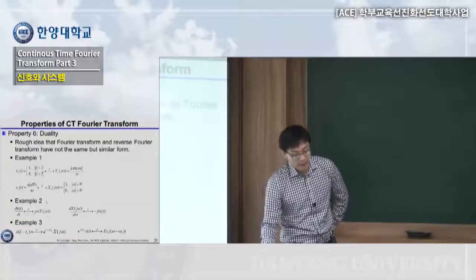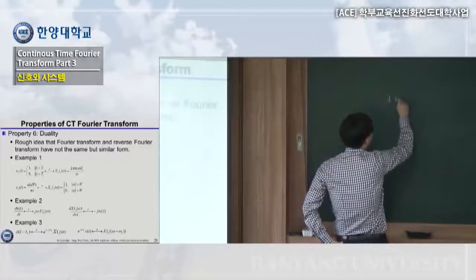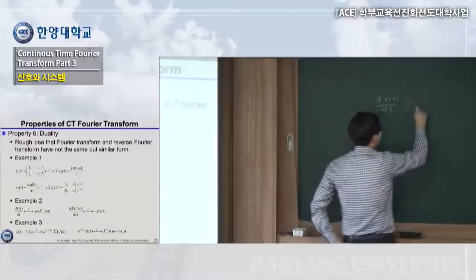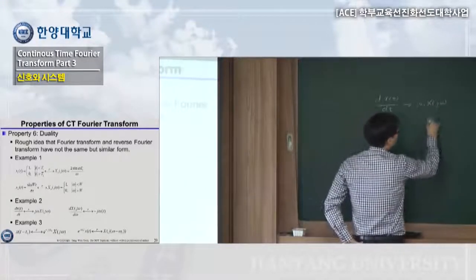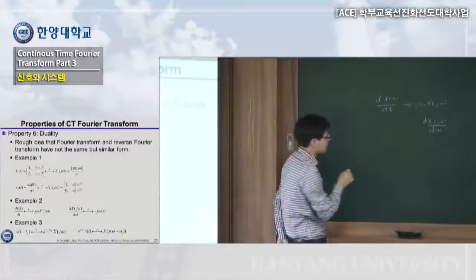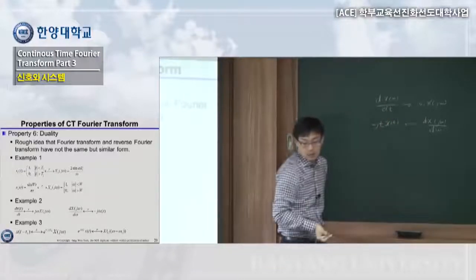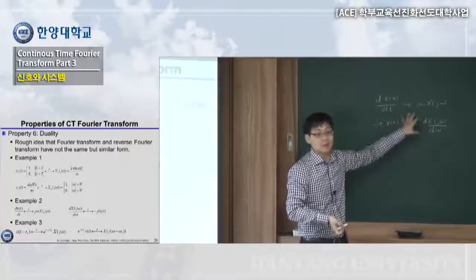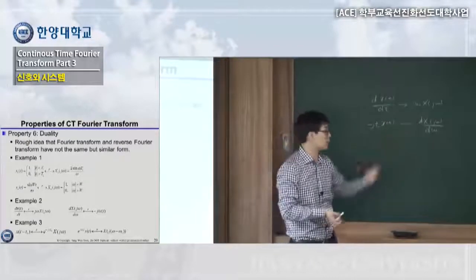Another example, which we will learn about later in this table: when you do the differentiation dx(t)/dt, the Fourier transform will be j omega X(j omega), right? If you have differentiation in the frequency domain, what happens? There will be minus j t x(t), which is quite similar. Of course, not the same, because it's plus and minus, so slightly different. However, you can look at the trend. They're quite similar.